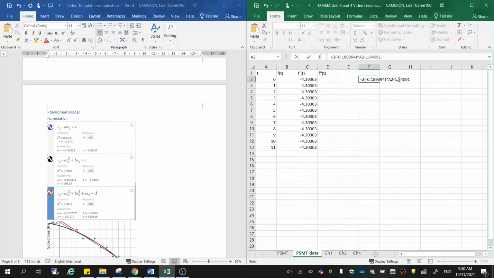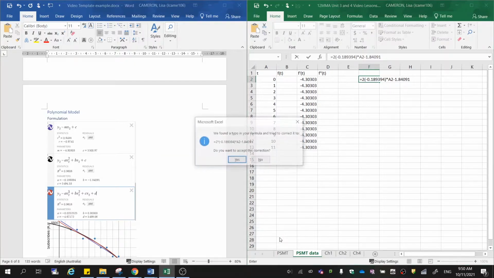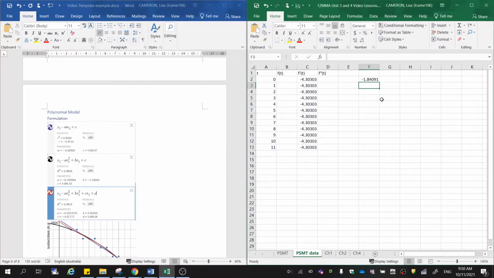Okay, so that is the input that will give me the gradient or the speed of increase there. So if it was a polynomial model, then its rate of change at that point would be negative 1.84.